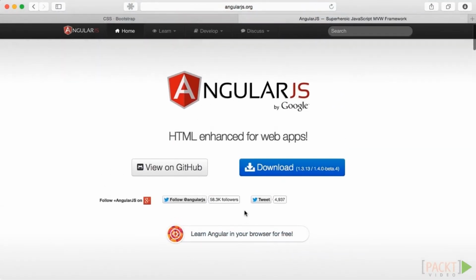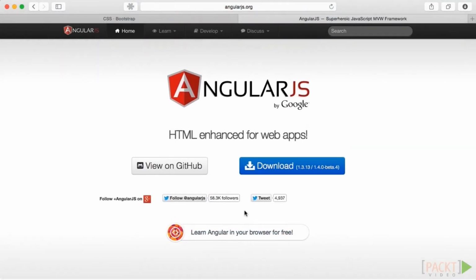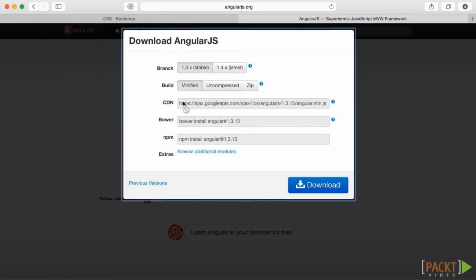AngularJS is quite a bit bigger than Bootstrap, so I'd take some time to have a good look around at least the front page of the site on your own, because they have a lot of examples and good resources which will explain more of what AngularJS is. We'll cover most of it later, but if you want to get ahead of it, you're more than welcome to. Right, to start off, we'll do what we did for Bootstrap and find ourselves a CDN link. So we'll click on the download link, and we'll copy this CDN link here.